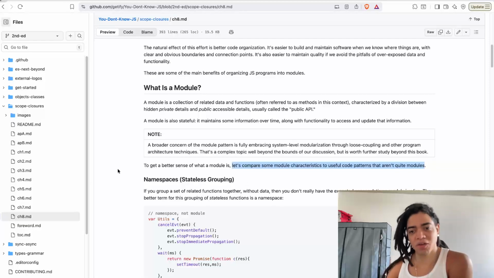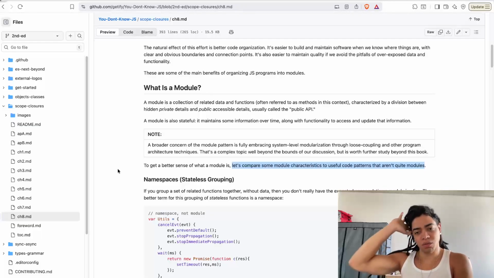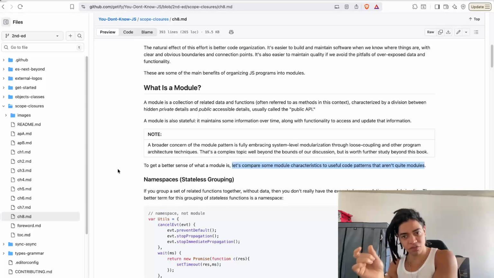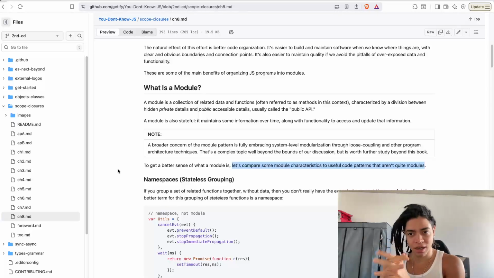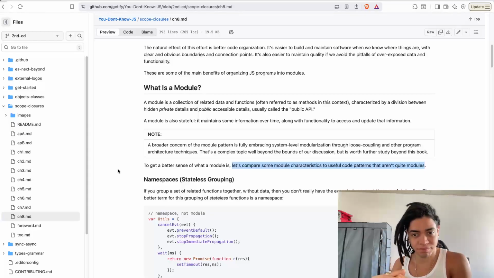Okay, so now that we know what a module is, which is a collection of related data and its functionality, characterized by the division of private and public details, and public is usually called the public API.